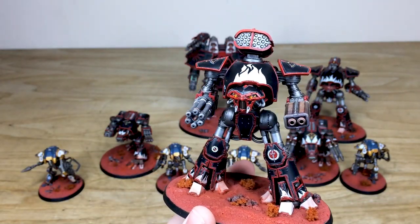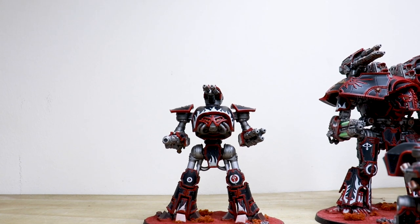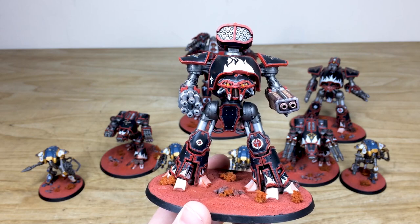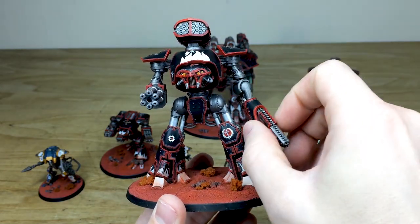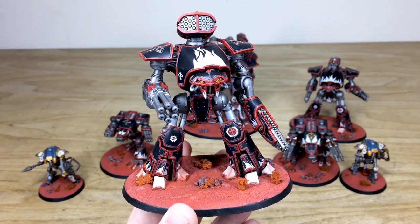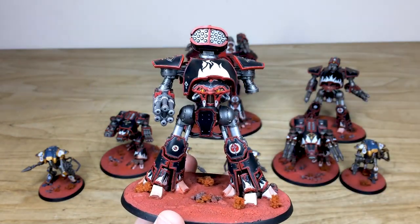You've got the second one here, exactly the same consistency, with all the little lenses and things done on the head, transfers all fully added, and all the areas painted that you'd expect with us here at Siege. Now obviously we've got some magnetized parts. You've obviously just got a chain fist here that just magnetizes straight on, so that he can bring some close combat pain on another knight or titan even. So that's just the second Reaver out of the two.